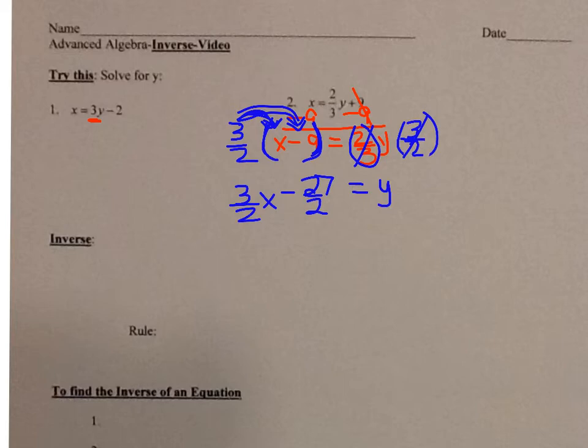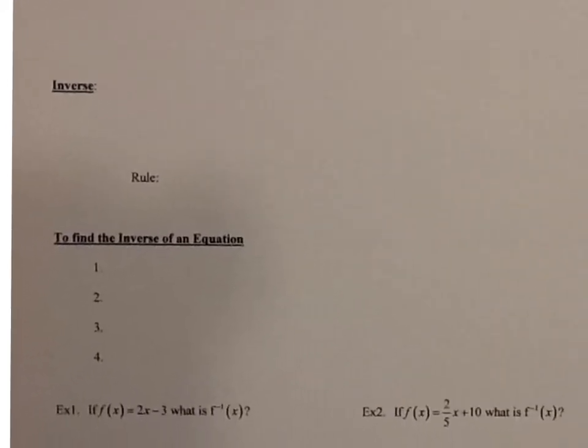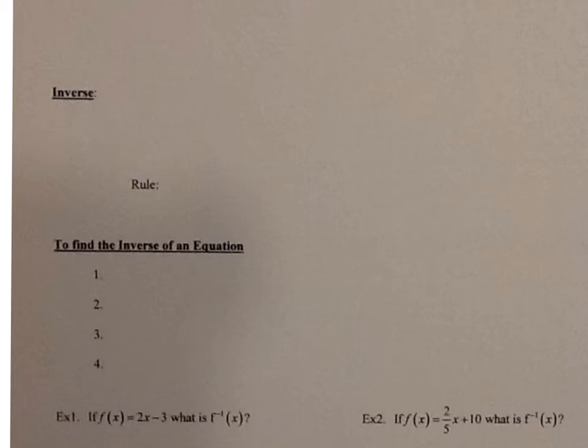Let's talk about inverse. All right, so there is a particular symbol for inverse. So let me just tell you what the symbol is. When you see this symbol, you know that it is referring to the inverse. And when we're talking about functions, it looks like this. It looks like f to the negative 1 power of x. It's really not, you don't say f to the negative 1 power. This is called the inverse of f of x.